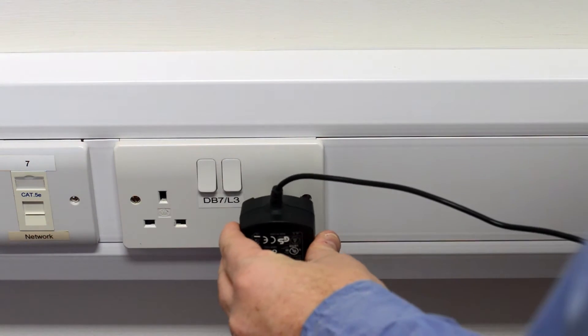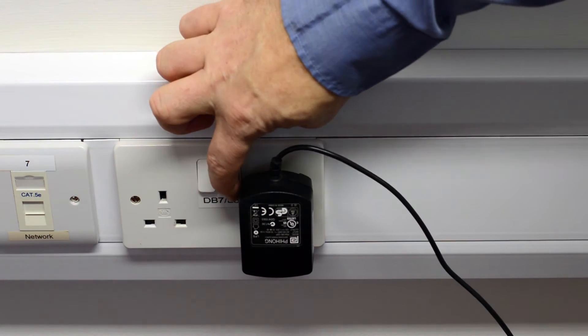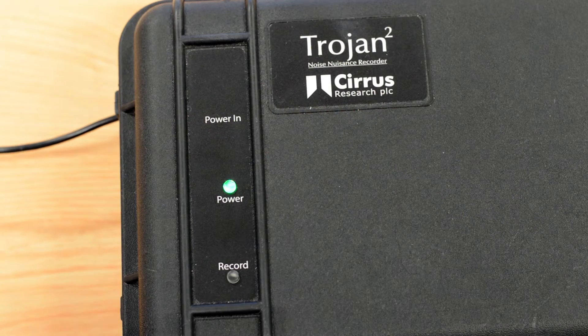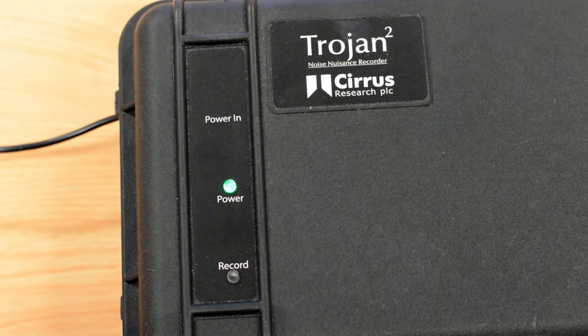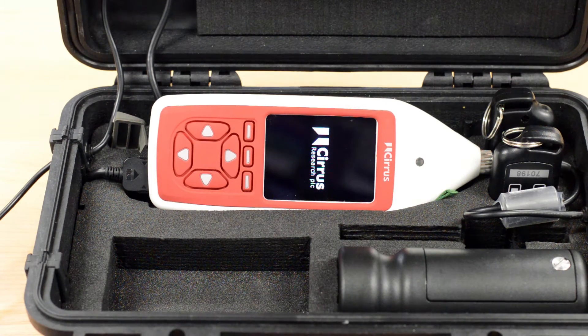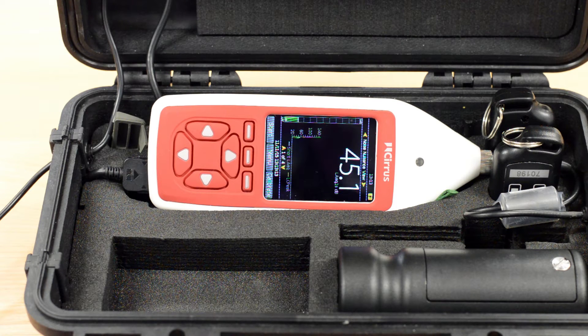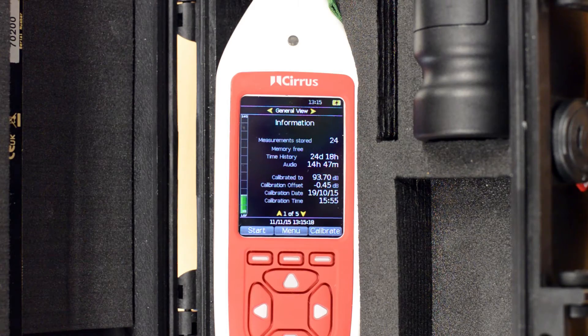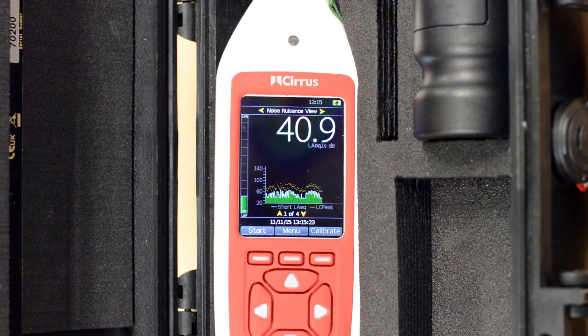Take the mains power supply and plug it into a socket and switch it on. On the lid of the main box there are two lights. The green light shows that the mains power is connected. The other light will show when the instrument is making a recording or when a button on the remote control is being pressed. The sound level meter in the box will start up when the power is switched on. After a few seconds the display will show a number that will be moving up and down. If you don't see the numbers, check that the information on the top of the screen reads correctly. If it doesn't, press either the right or left arrow keys to change the display.